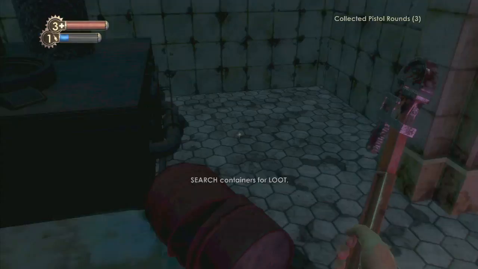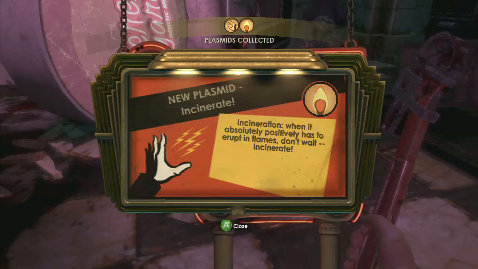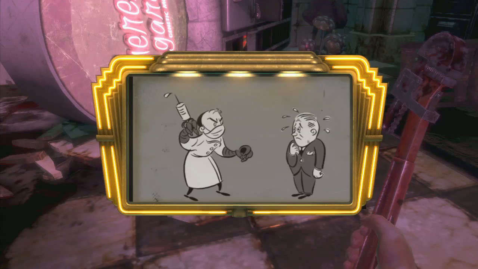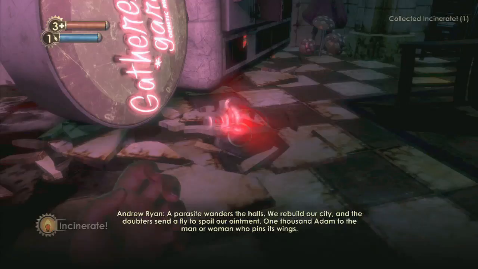Scoot on under this door. Boosh! There's Incinerate, one of the plasmids. That's the word I was looking for. So you slap that right in the slot. Again, like the tonics, you only get two slots for your plasmids to start. You can get up to six. I'll probably only buy one or two, to have three or four total, because like I said, I won't use that many.